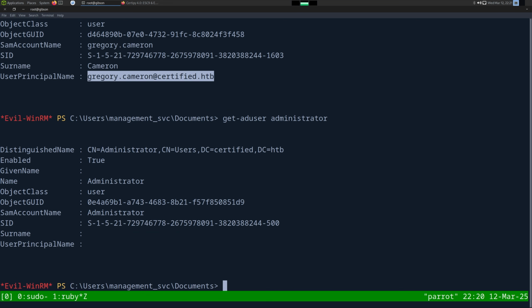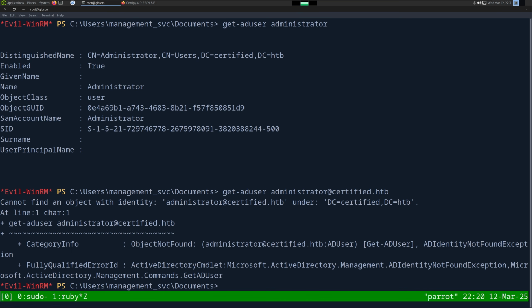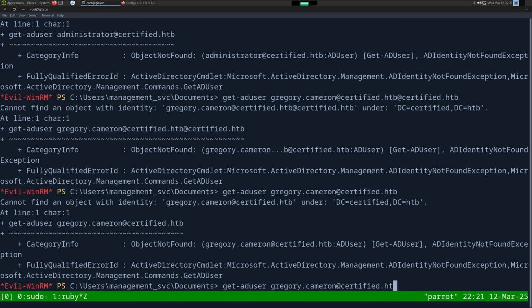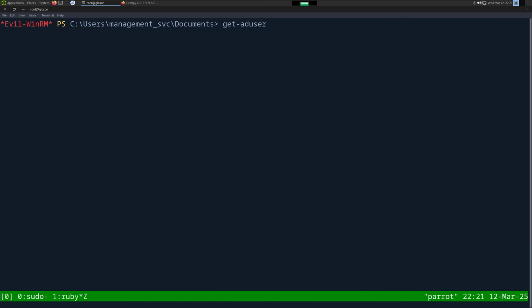Administrator at certified.htb. Can we do... Let's see. I'm wondering if there's two administrators, the local and domain.